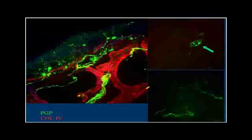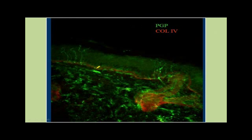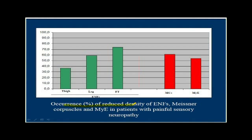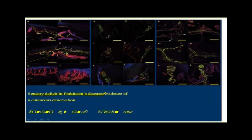Here you can see the degeneration — the occurrence of reduced density in Meissner's corpuscles in patients with sensory neuropathy. The Meissner's corpuscles really didn't change too much. More beautiful pictures of the skin. This is a sensory deficit in Parkinson's disease — it comes to a continuous denervation. Parkinson's disease affects the brain, and most likely what you're going to find is a mitochondrial disease — a mitochondrionopathy — and that is what the nerves really run on. It's the first place you're going to see damage in the brain is in the skin.